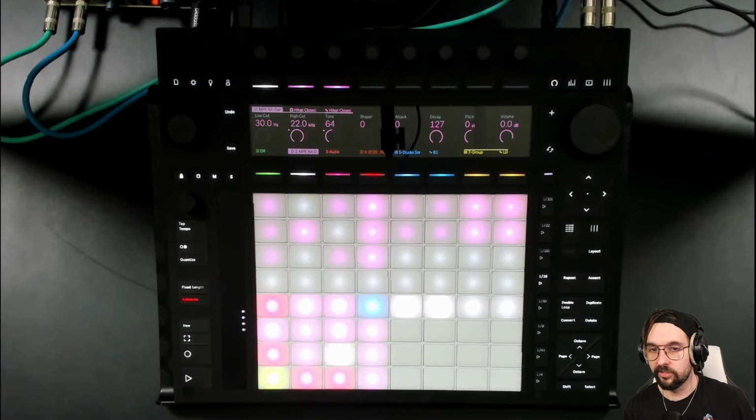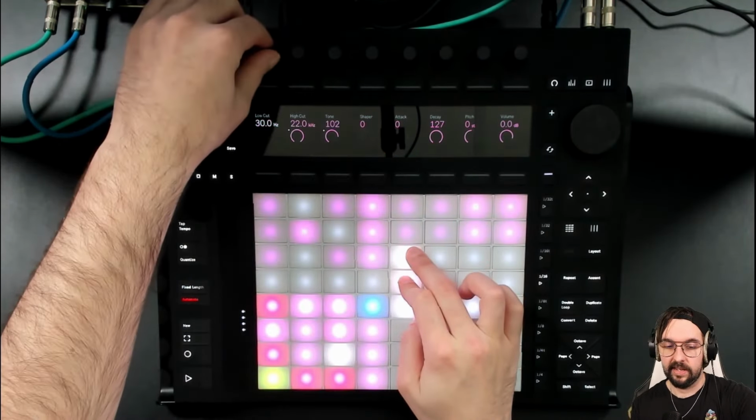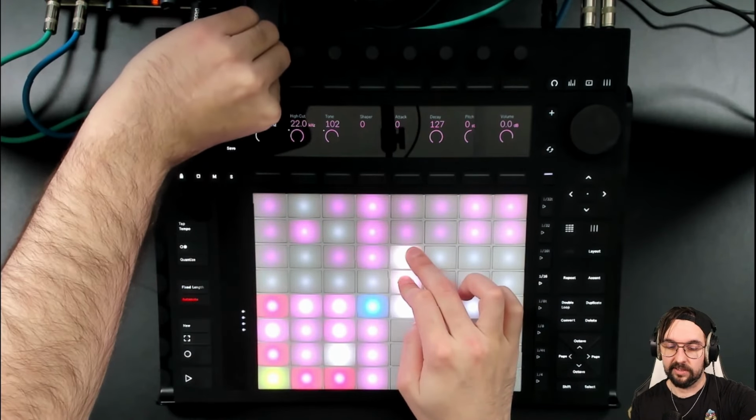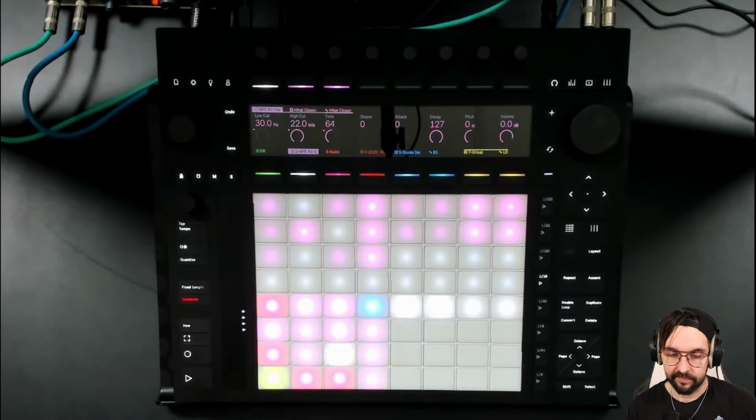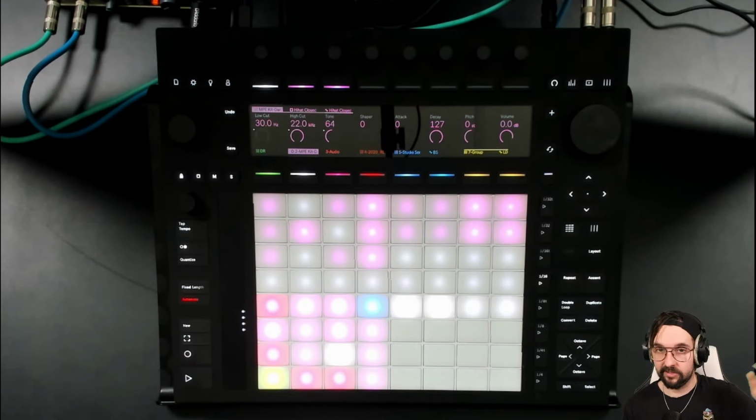And pro tip, you can also set step automation on steps that don't have notes. Let's say maybe here we wanted to have a low cut filter just for that step. Then we can do that. And when we do playback, look at this automated control. They're kind of inaudible in this example, but you get the point, right? You can automate anything step by step. Maybe it's an amount of delay. Maybe it's just a filter, right? Maybe it's the pitch. Sky is the limit.